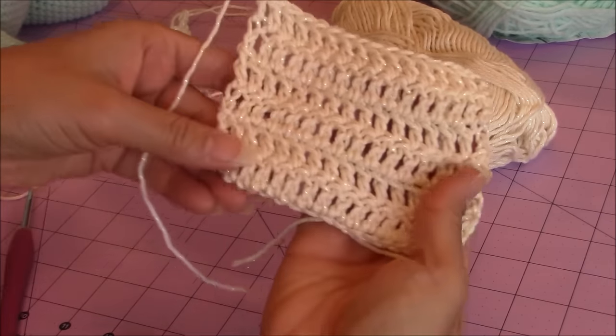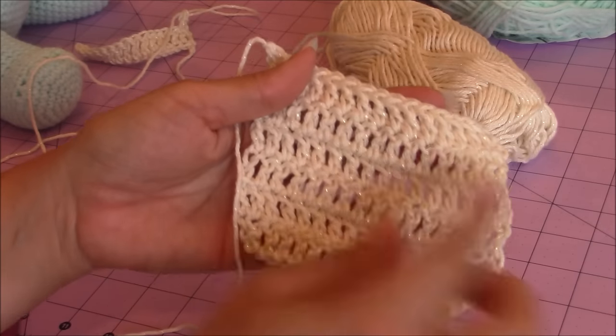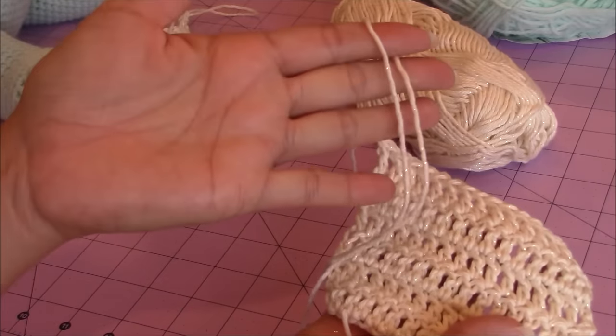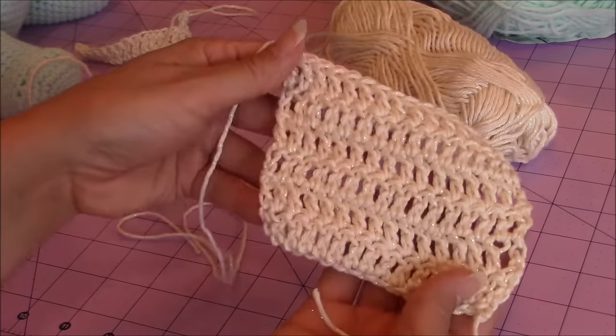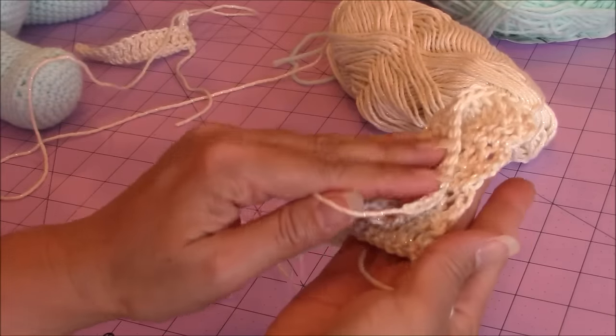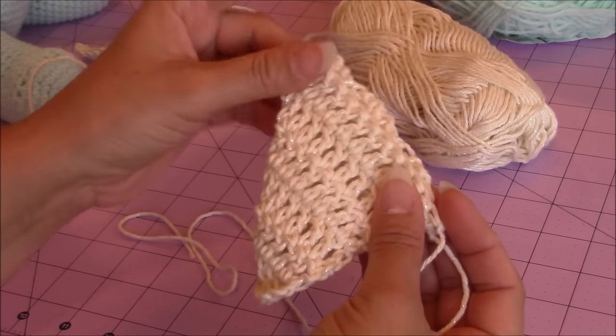This is how your work will look after you finish the six rows. 1, 2, 3, 4, 5, 6 of one double crochet in every stitch. Go ahead and finish off and leave enough yarn for sewing this into a triangle. So you're going to end up folding it in half to form a triangle.